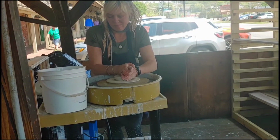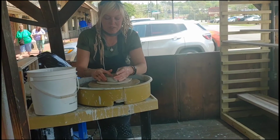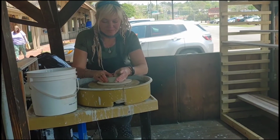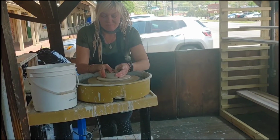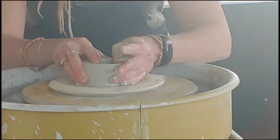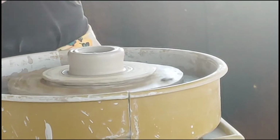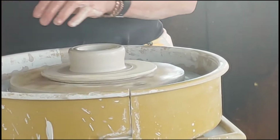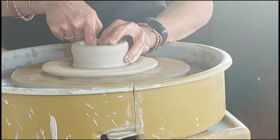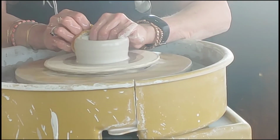So how long does it normally take to make one? Well, it depends on the piece. A few minutes. That's really cool. Wow, you did that quick. We are production pottery. We try to make good stuff really fast. Yeah, the more of it, yeah. That's really cool.